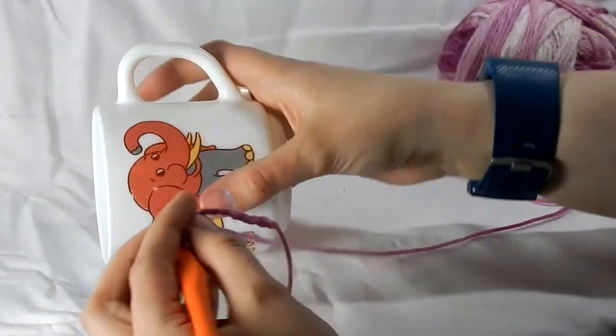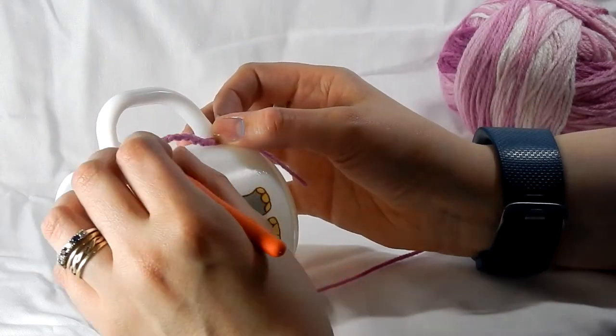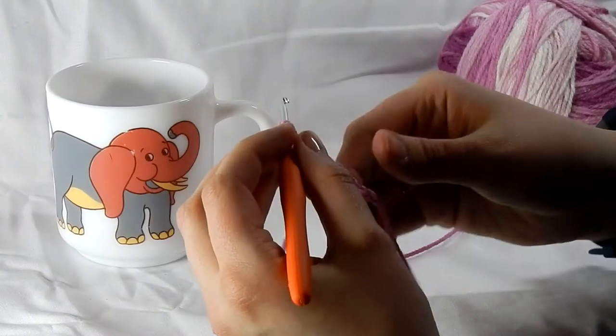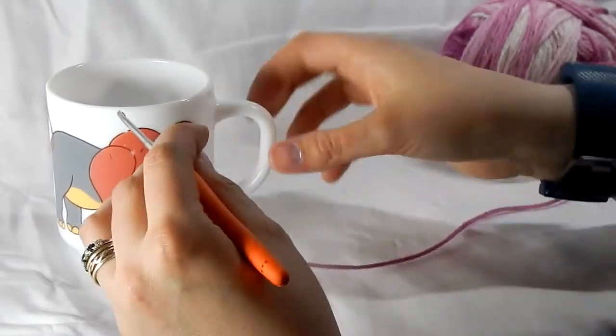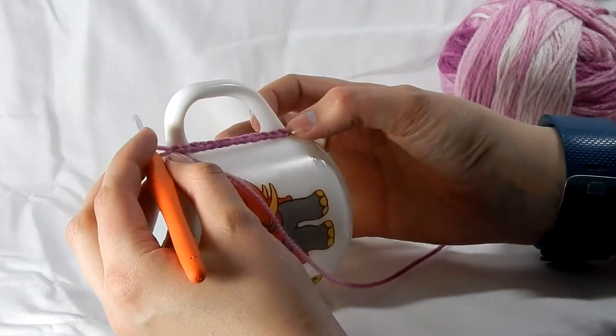And I'm just going to place my end of my chain against the bottom of my handle. And as you can see, this doesn't quite fit. So I'm going to chain maybe another 3. So that will take my total to 13. And then I'm just going to test it again. And as I said, this will be different for every cup you make.